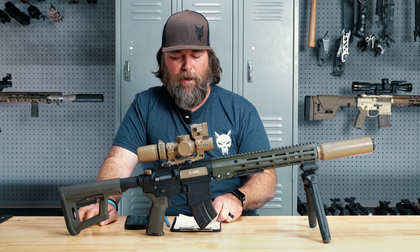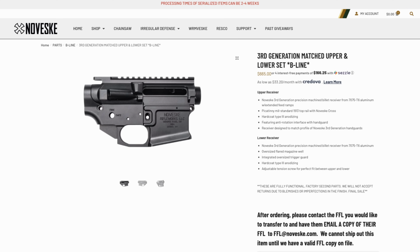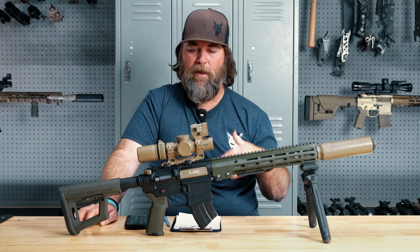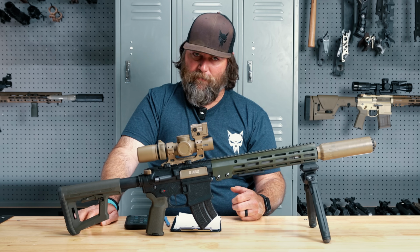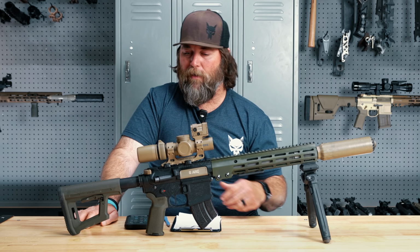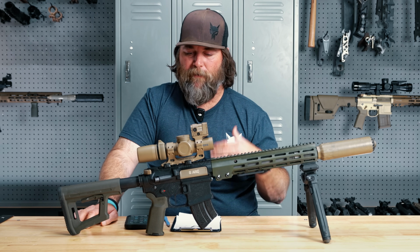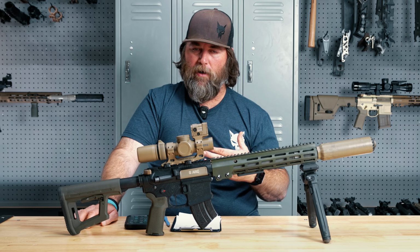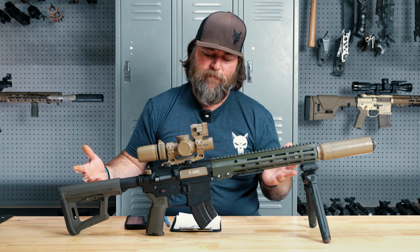Moving forward from there, like I said, we have the NOVESKE N4 upper and lower receiver set, which everybody loves. And we did stick the sucker in the laser engraver and have some fun with it. Now, some people are like, oh my God, but it's my stuff, I don't care. I wanted to have fun with it, it's my gun. NOVESKE is known for the quality of their products, so we know we have a high quality upper and lower for what it is, an AR-15.